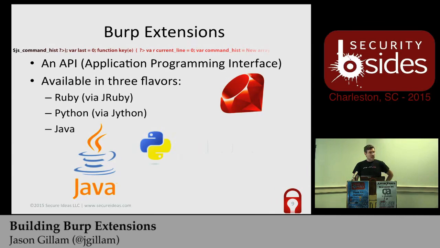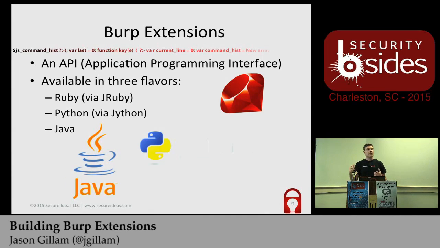Python is an option. It has Jython wrapped around it. You do have to actually download Jython. It's a Java version of Python, basically, because Burp itself is written in Java. So that's the reason why these other languages work in sort of a container inside of Java. And then there's Java itself.